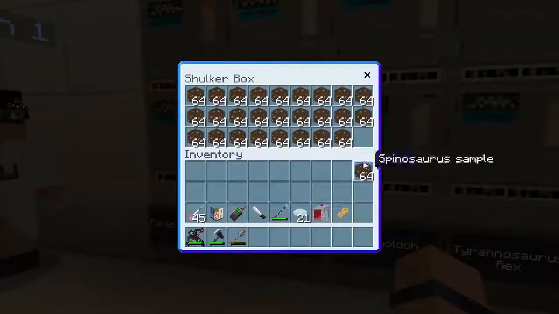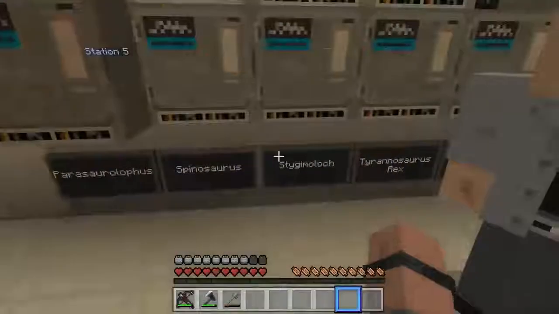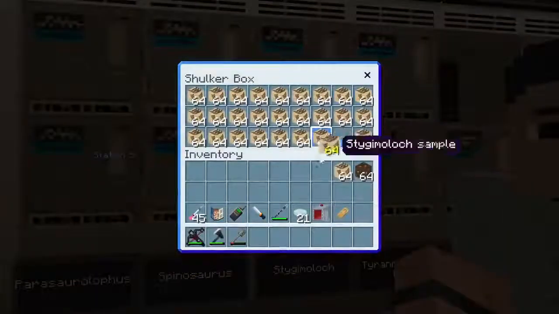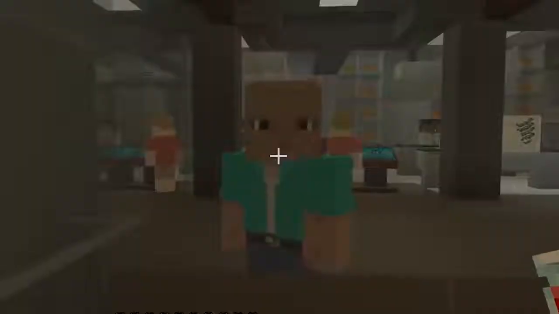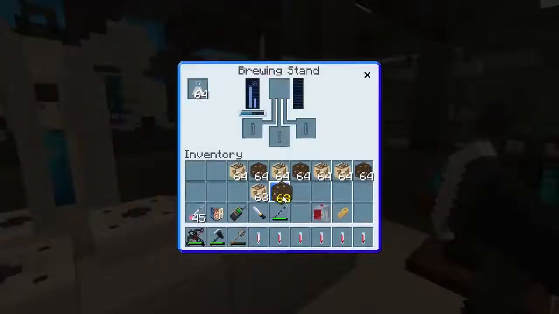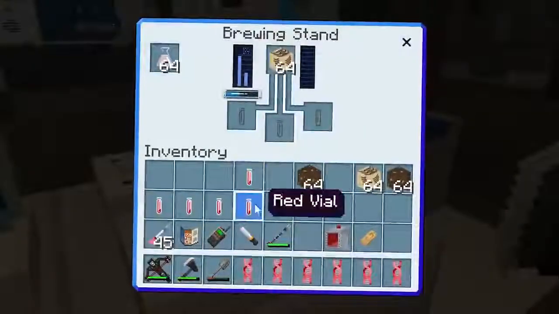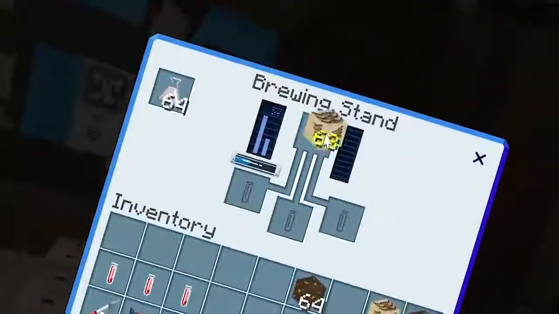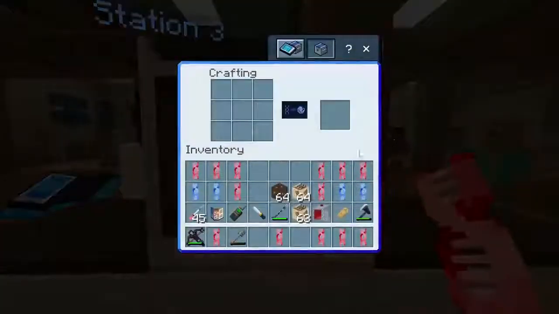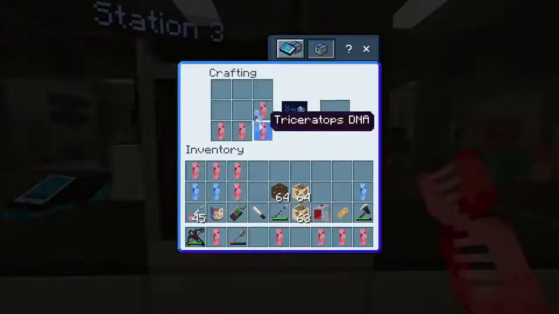Okay, so we'll have a bioluminescent Spino, a bioluminescent Parasaurolophus, stigimolog. Stop looking at me. I'm doing science, dammit! Alright, hold on a second, guys. Let me just do all this. A bioluminescent Triceratops and a bioluminescent Stegosaurus. Are you ready?